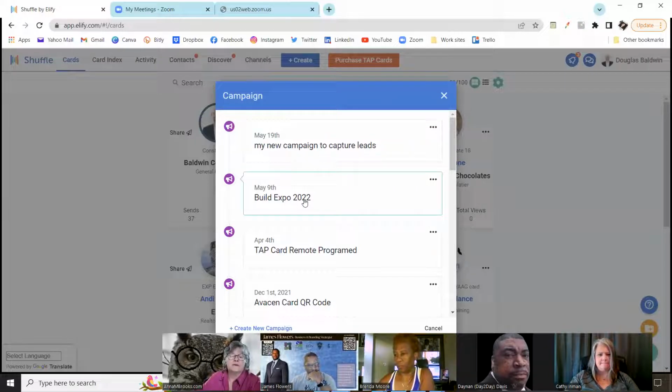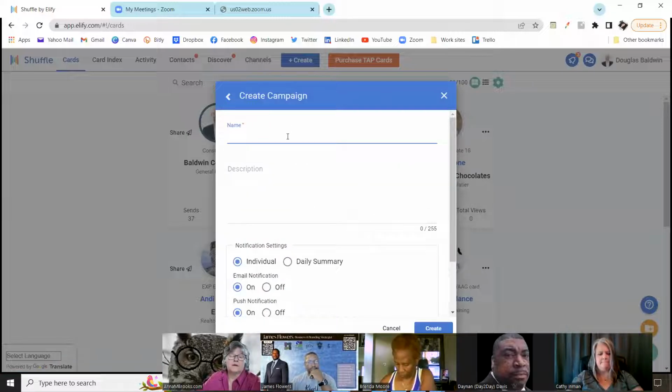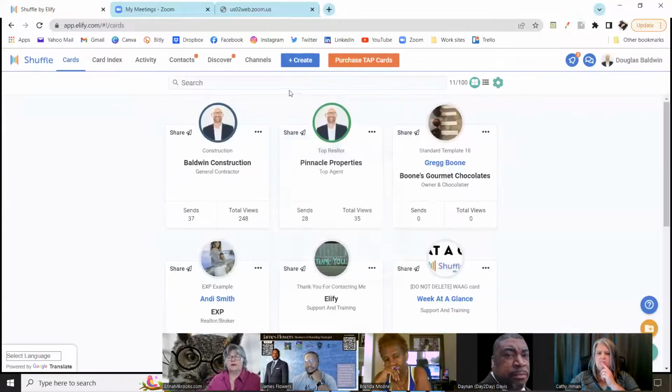If you go to create a new campaign, Cathy, at the bottom of that pop-up, I would actually label it here. The name is microsite link 1 for card 3, and then that can help you keep it organized a little bit there. Like if you're going to be using this specific campaign link on another card, and I know, Cathy, you've trained to that in the past where you have like 3 cards and you want to put the links from these 2 cards on this card, the link from these 2 cards on this card. So every card has links back and forth between all the other cards. Is that what you're speaking to, Anna?